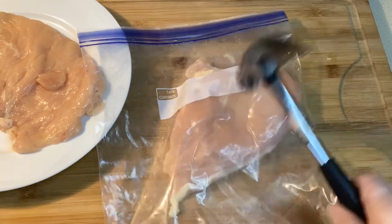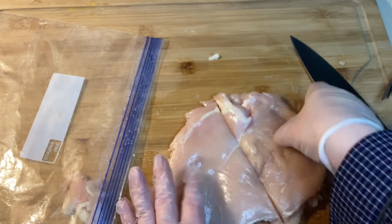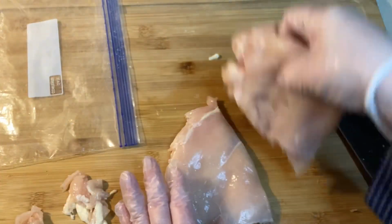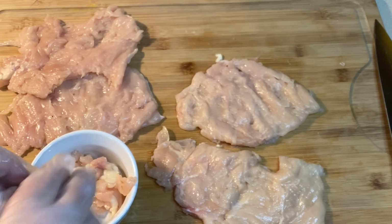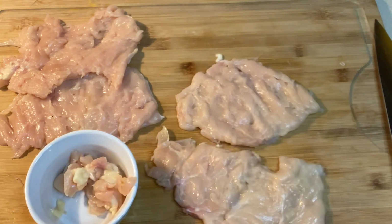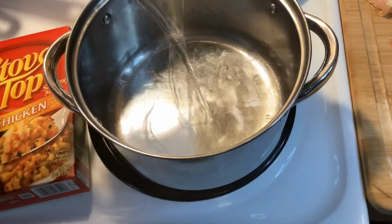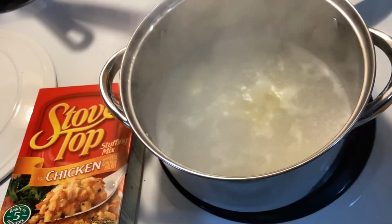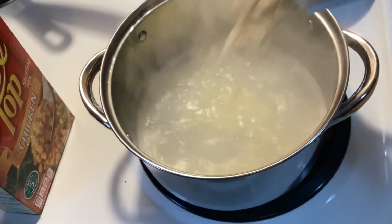And no, I'm not going to go to Walmart and pay 15 bucks for a meat mallet when I have a perfectly good hammer. And this hammer never touches the chicken. And then I take the chicken breast out of the baggie and cut those in half and flatten them a little bit more.